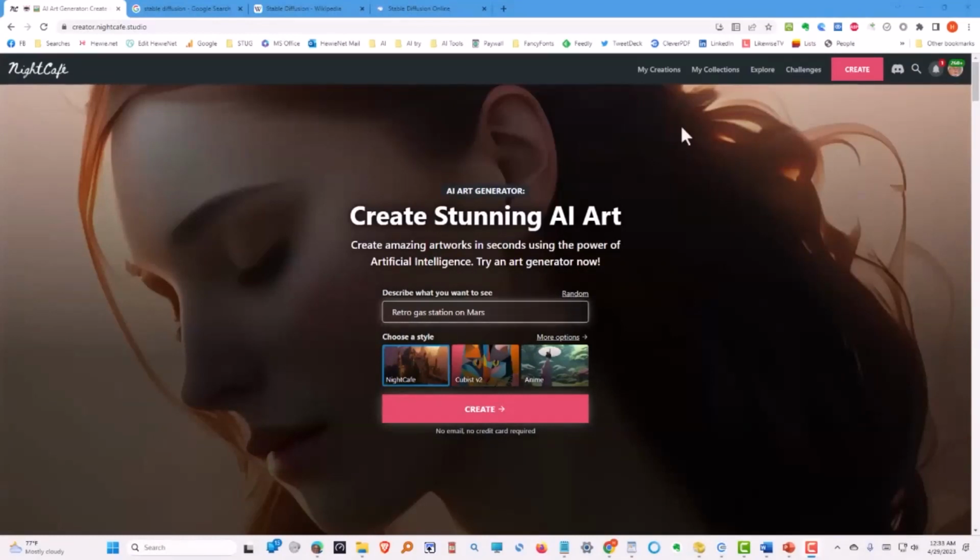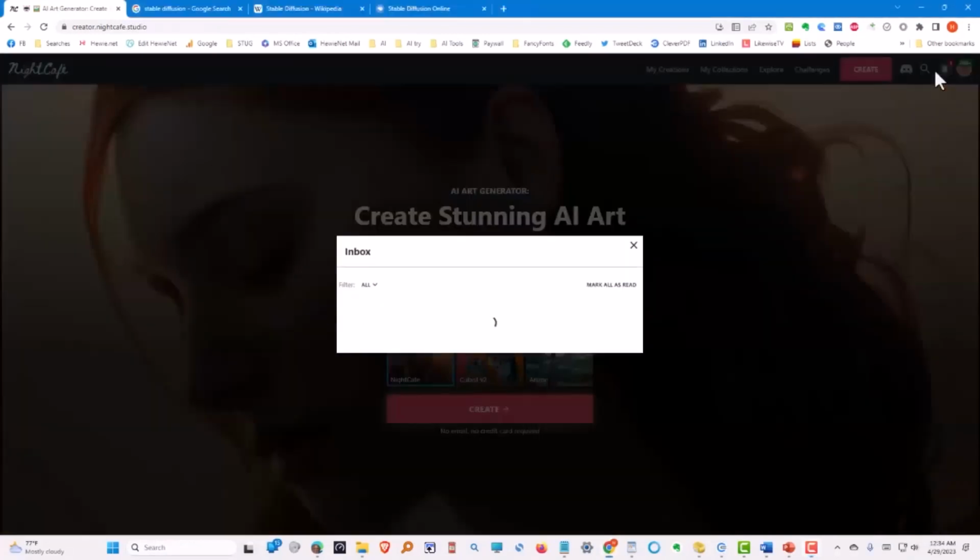This is not a free website, but it kind of is. And I'll explain that. It works on a point system or credit system. And there's so many credits that you use when you create your various art forms. There are ways to get free credits and build that up. Right now, I have 260 credits, and I have a message up here. Let's take a look to see what that message is.